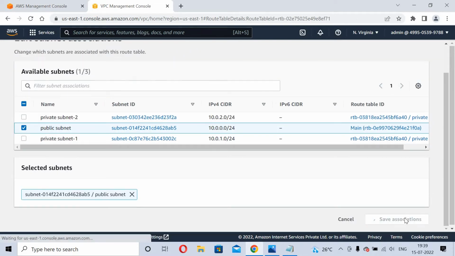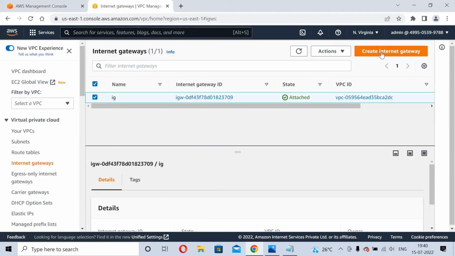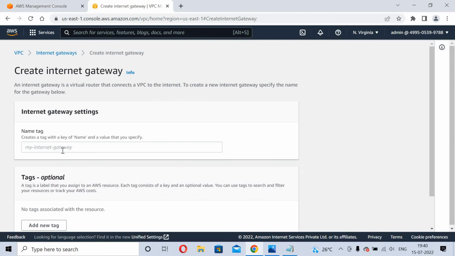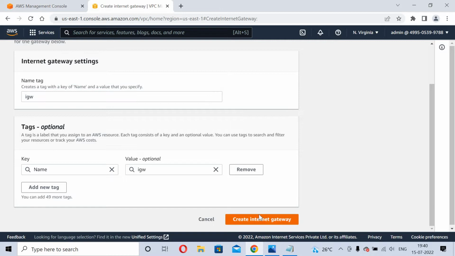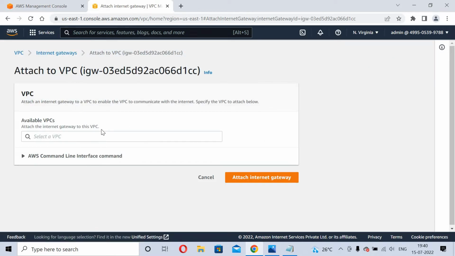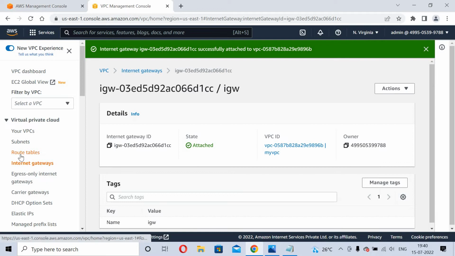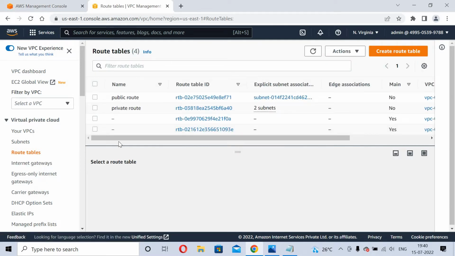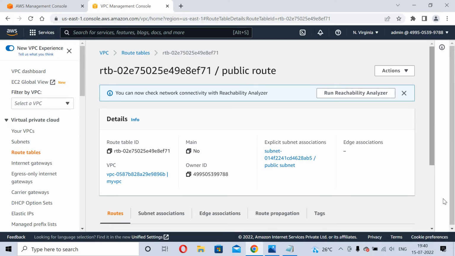Save the association. Now I will go to internet gateways and create the internet gateway. Here I will say IGW and create the internet gateway. Attach it to the VPC. Then I will go to the route tables and in the public route I will edit the routes.